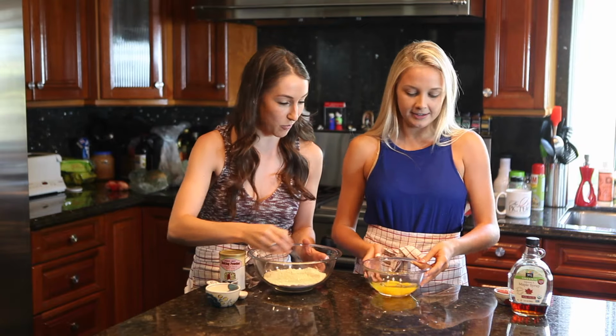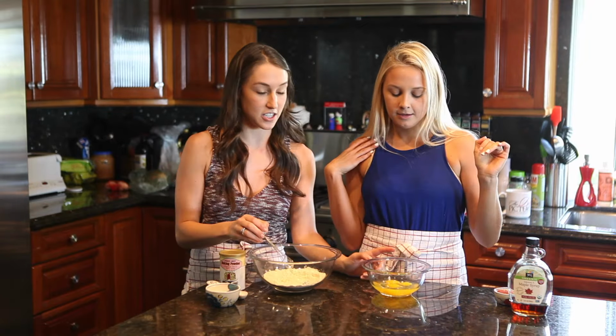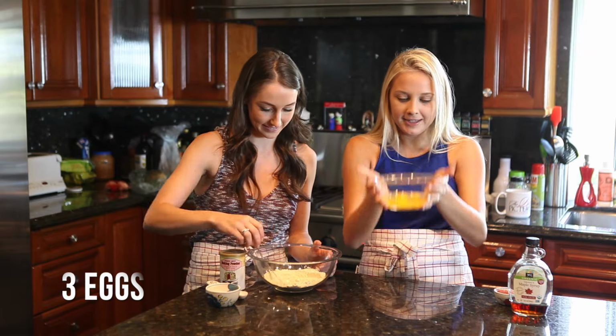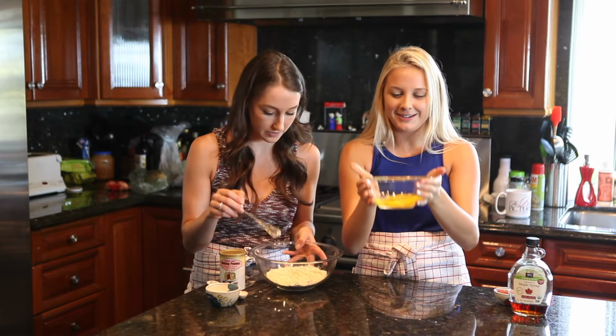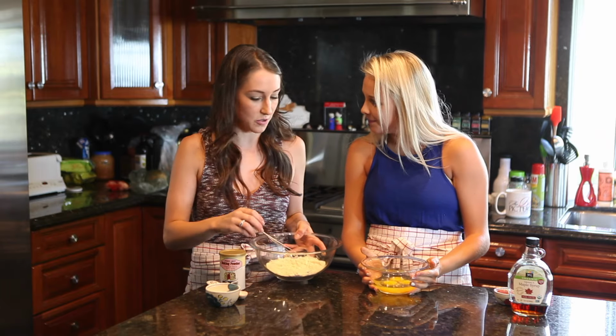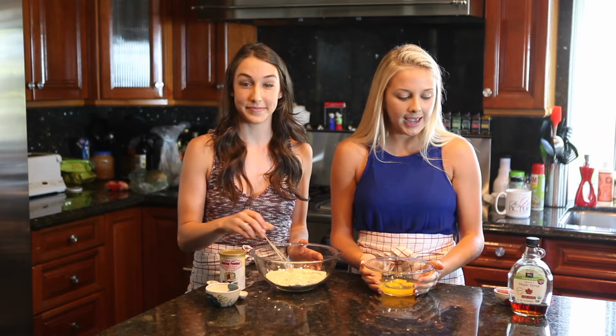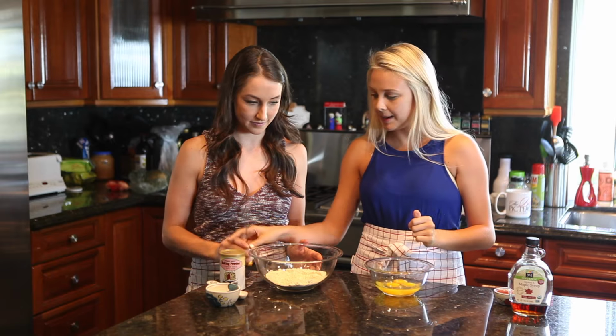And then we have the wet ingredients. We'll start with 3 eggs. We've already cracked them in the bowl. It smells yummy. I love coconut flour. So we'll start with 3 eggs, and then we're just gonna mix these up a little bit.